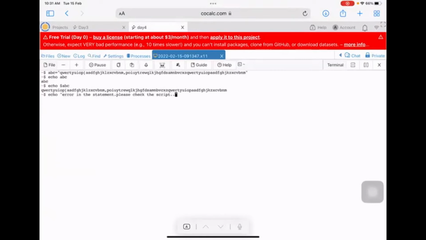In the log, sometimes we write this kind of lines. You'll get the same output because I have not stored this value in any variable. I'm just putting it as a string, and when I use echo, the same value will get printed on the screen.